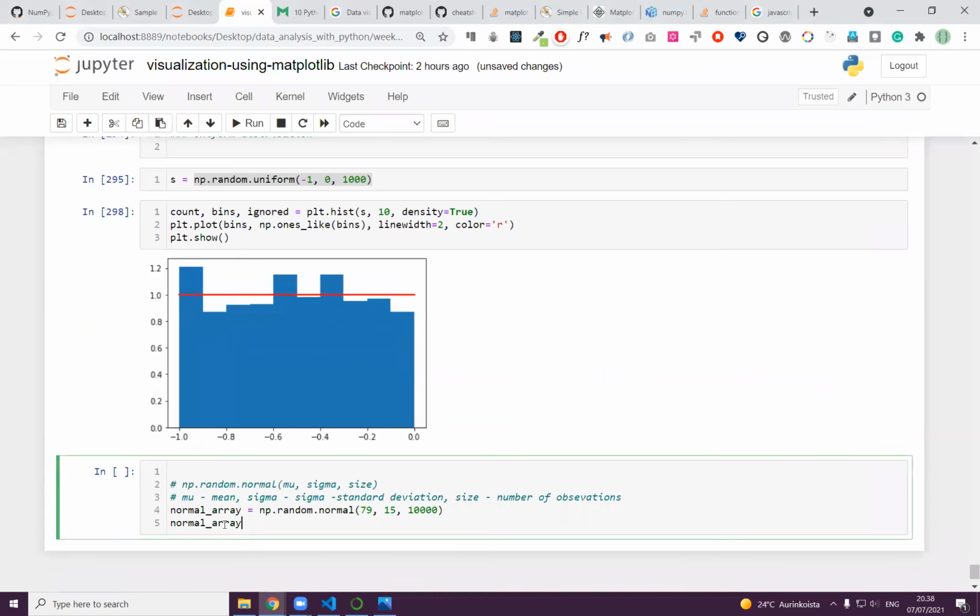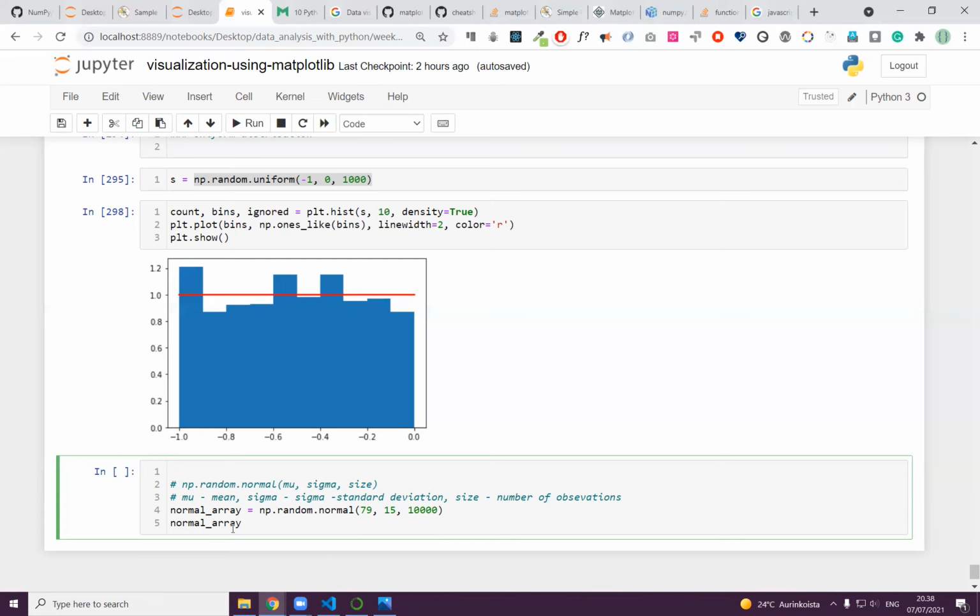As you can see, the normal distribution array: mu is the mean, sigma is the standard deviation, and this number is the sample size.